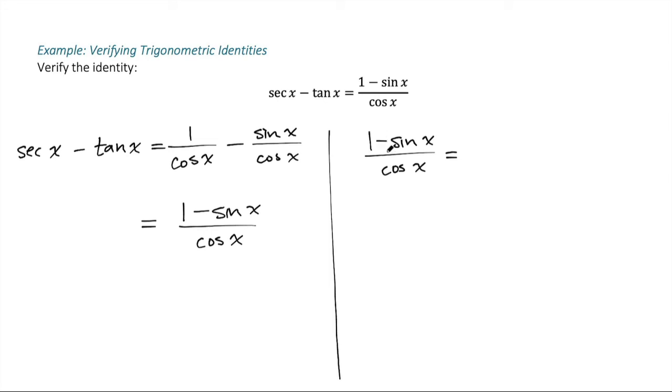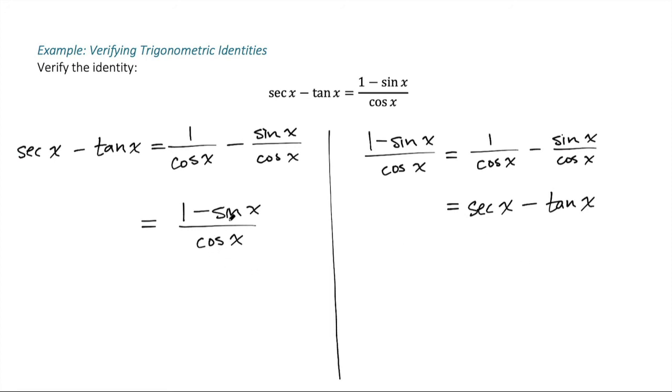However, I do have an operation happening that I might be able to do. I'm taking this thing and dividing by cosine of x, and I can take this subtraction and split it across into two different fractions. So I can write this as 1 over cosine of x minus sine of x over cosine of x. Now I have this form, and from here I recognize a couple of identities. 1 over cosine of x, a reciprocal identity tells me, is secant of x. And sine of x over cosine of x is another identity, equal to tangent of x.